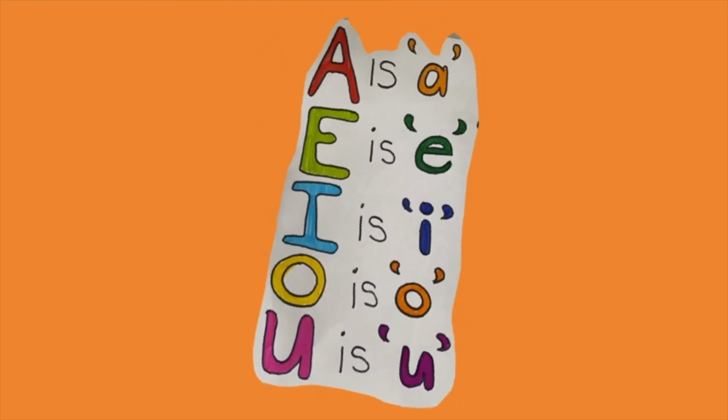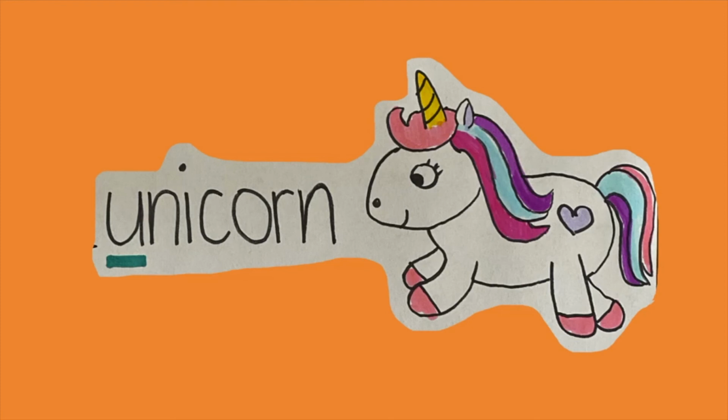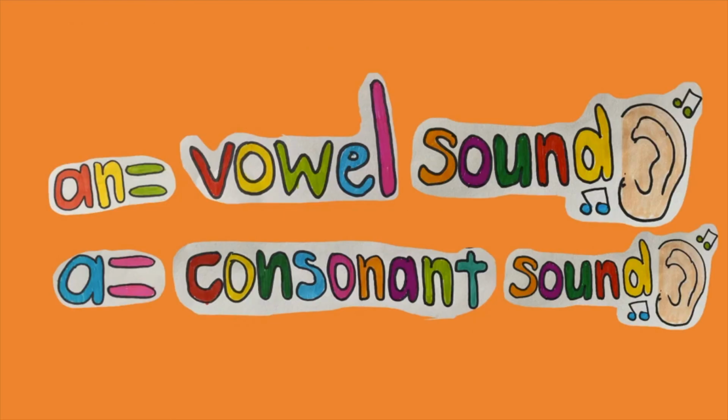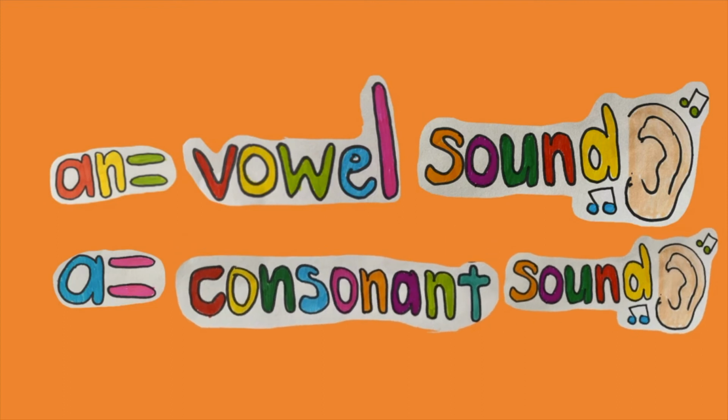Now remember that I said it depends on the vowel sound. We can't just look at it and see it's a vowel and assume that it is going to be an. It depends on the sound that the noun makes. So for example, if we look at the noun unicorn, even though it starts with the letter U and U is a vowel, we don't say an unicorn. It starts with a Y sound, unicorn, which is the letter Y, which is a consonant. So it is actually a unicorn, because if it begins with a vowel sound, it's an, and if it begins with a consonant sound, it's a.